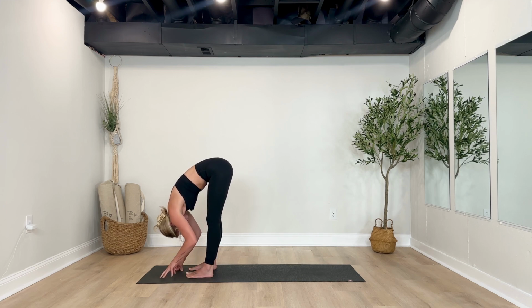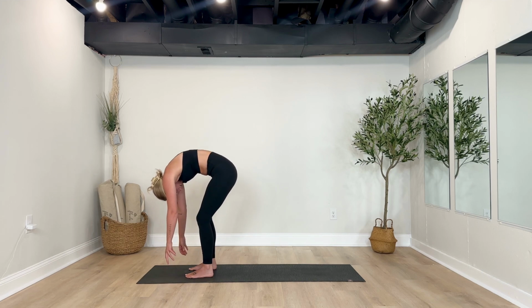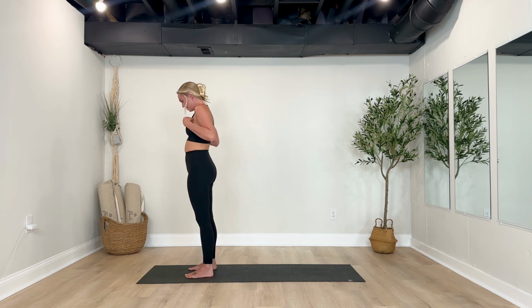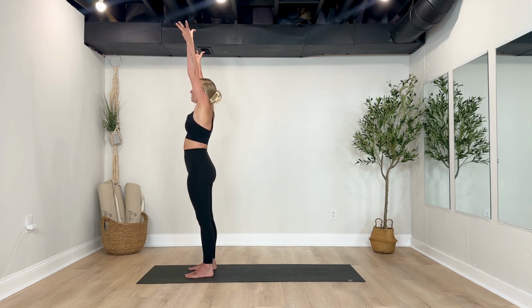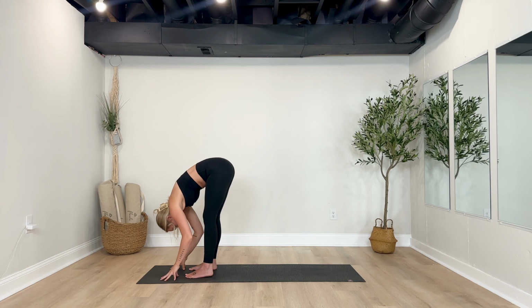Release your grip. Softly bend into the knees. Tuck the chin in and roll it up. Very nice. Take a breath in and a breath out. Bend into the knees, sweep the arms high, and then exhale, forward fold. Plant the palms or the finger pads onto the mat.